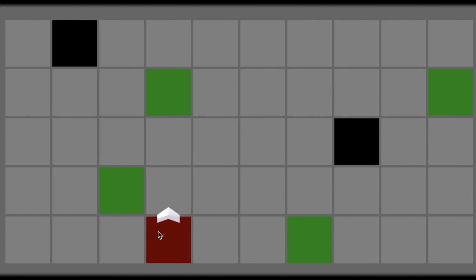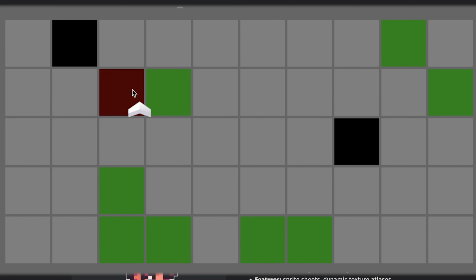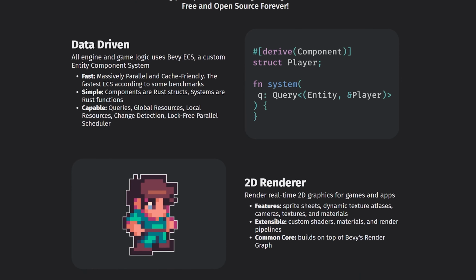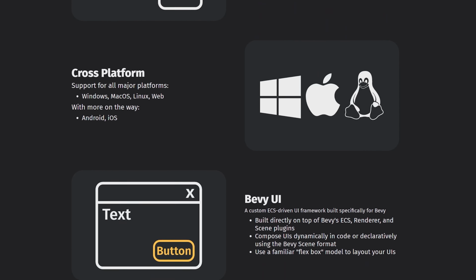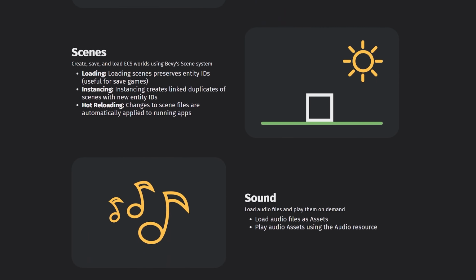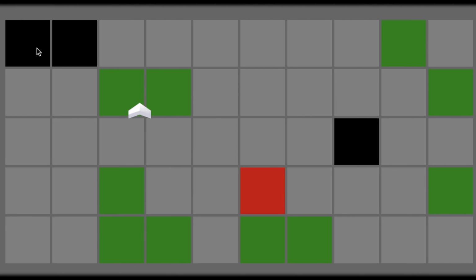So with this game, I did go back to the Rust language because I wanted to try out the game engine called Bevy. Now, Bevy claims to be a data-oriented game engine with an ECS, Entity Component System. The game itself is rather simple. I didn't want anything too complicated because the main goal here is to try out the Bevy game engine and see what the experience is like.